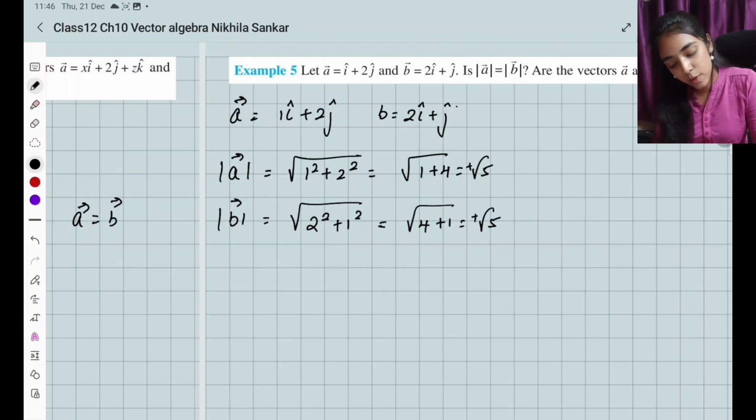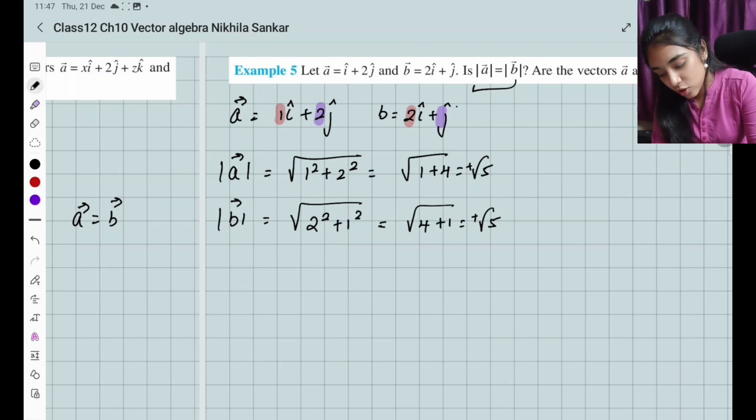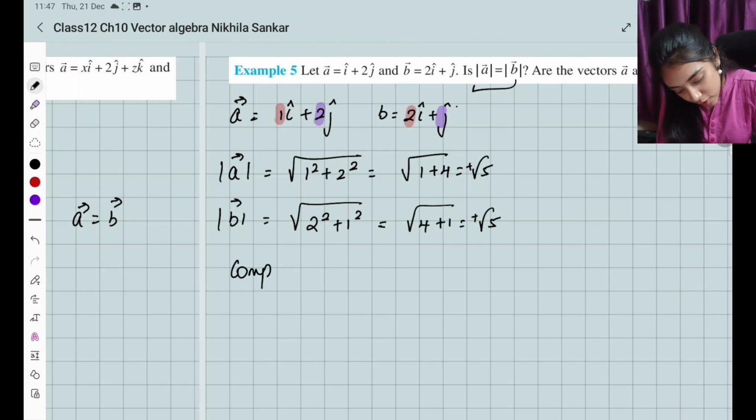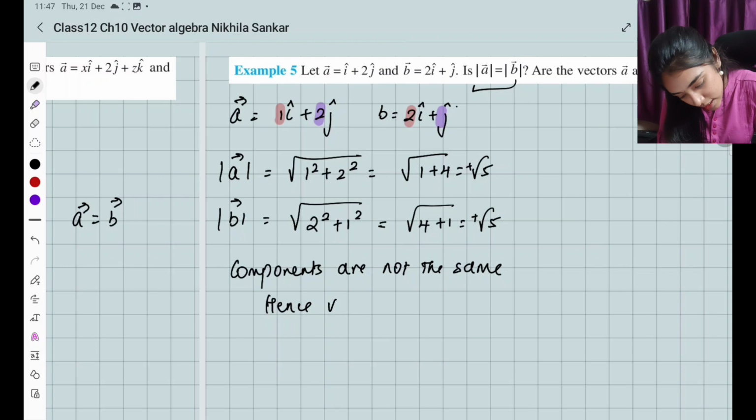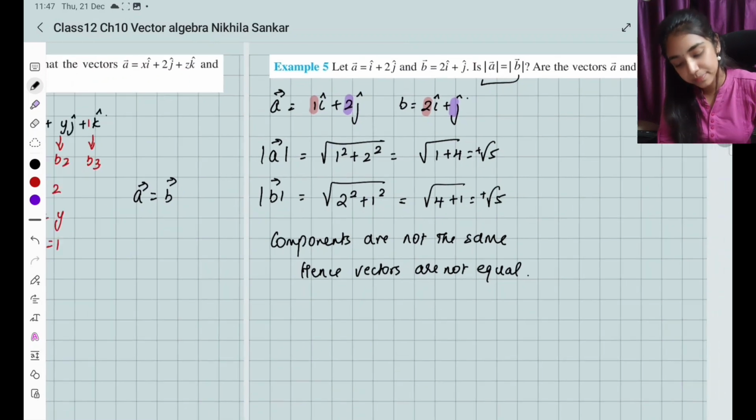இப்ப ரெண்டுமே positive. So, vectors equal ஆன எப்படி தெரியும்? I see that I cap ஓட component வந்து இங்க 1, இங்க 2. இப்ப next caseல I cap, j cap ஓட component is going to be 2, இங்க 1. I see that the components are not the same. The components, how do you write the answer? The components are not the same. Hence, vectors are not equal. Okay? Simple. Please copy.